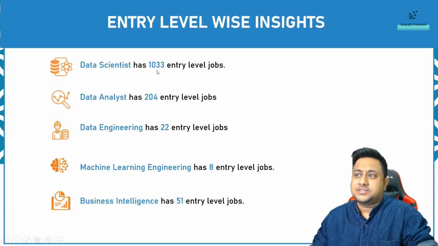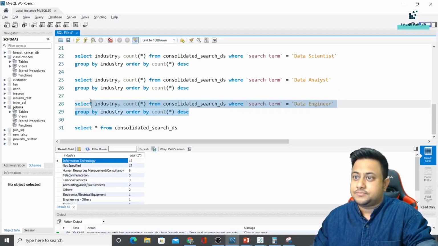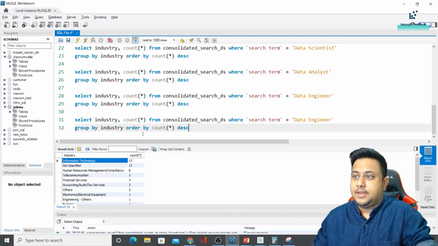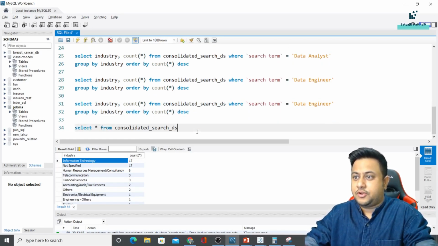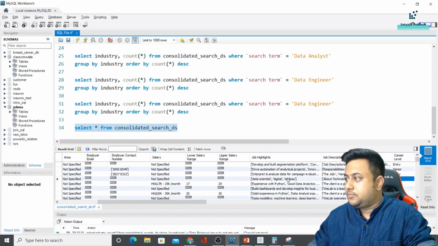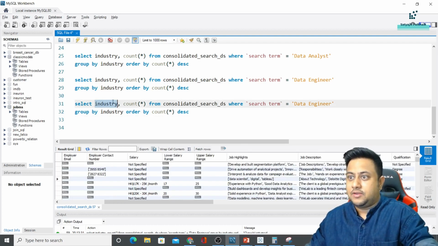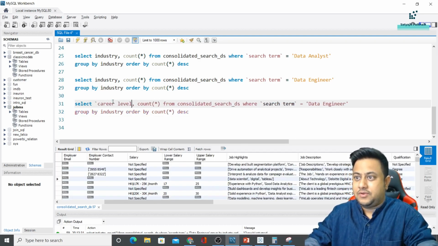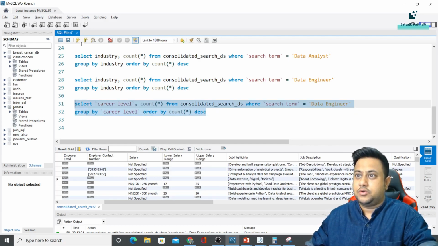Data science has 1033 entry level jobs. We'll try to see that. Select star from table name where entry level, which is the column career level. Career level. Simply run this code.